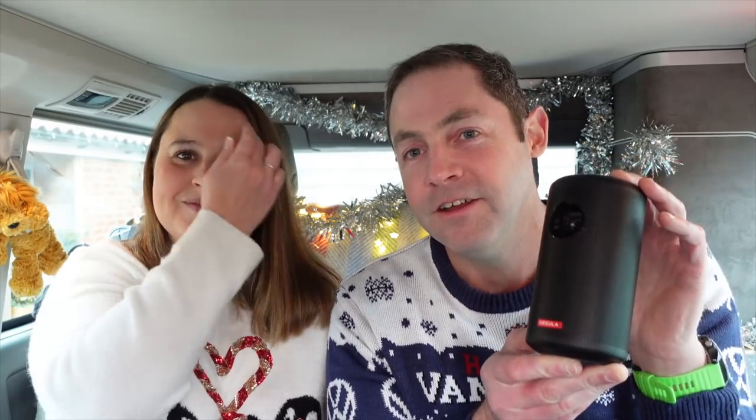Number two, for those of you with particularly deep pockets — this is a big treat. What about an Anker Nebula Capsule Maxx for the van? Some people don't like watching telly in the van, which is perfectly understandable — we're not those people. We quite like a bit of Netflix; other subscription channels are available. This has a built-in Android operating system, so it's got Netflix, Prime, YouTube, et cetera, all included inside it. It works on Wi-Fi, so you connect it to your phone via a hotspot or campsite Wi-Fi, or your own home Wi-Fi. There is a full review on this coming up in due course — fantastic bit of kit.